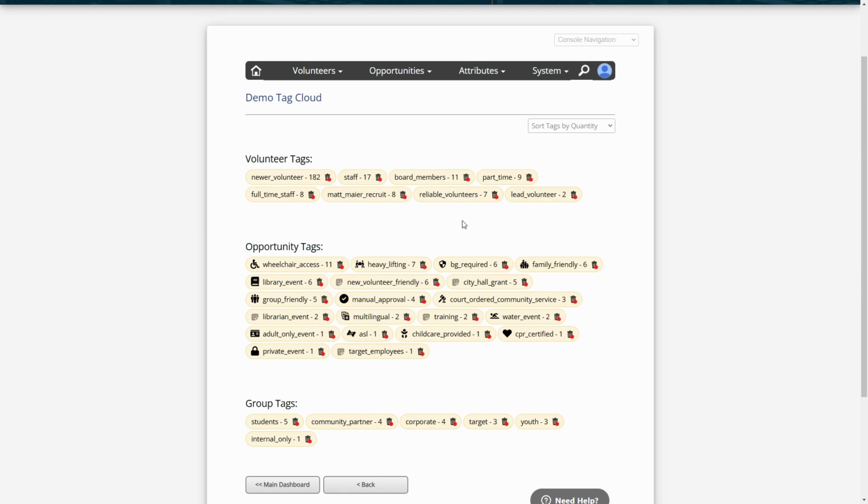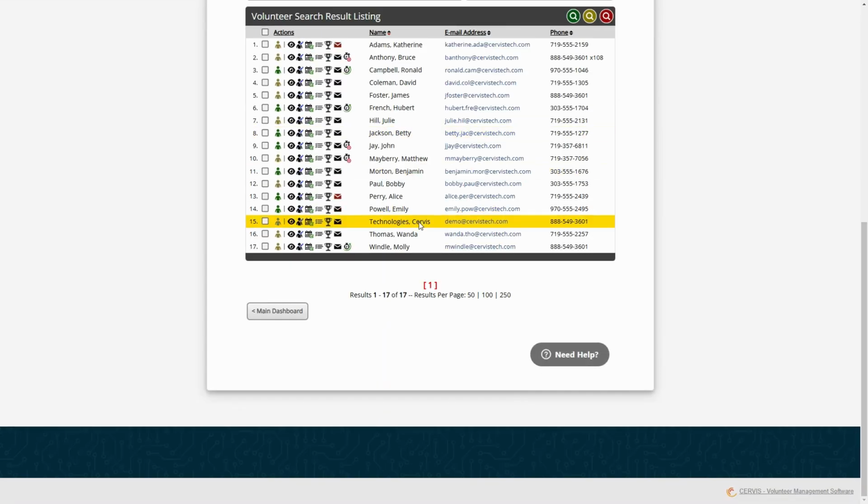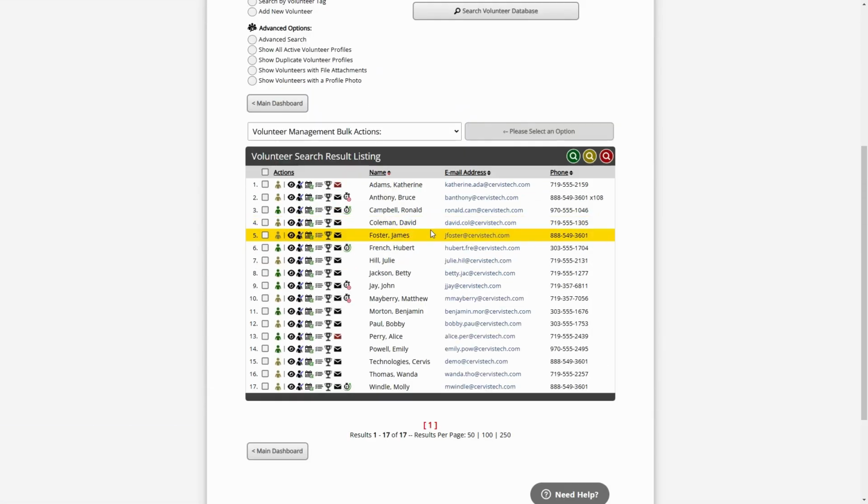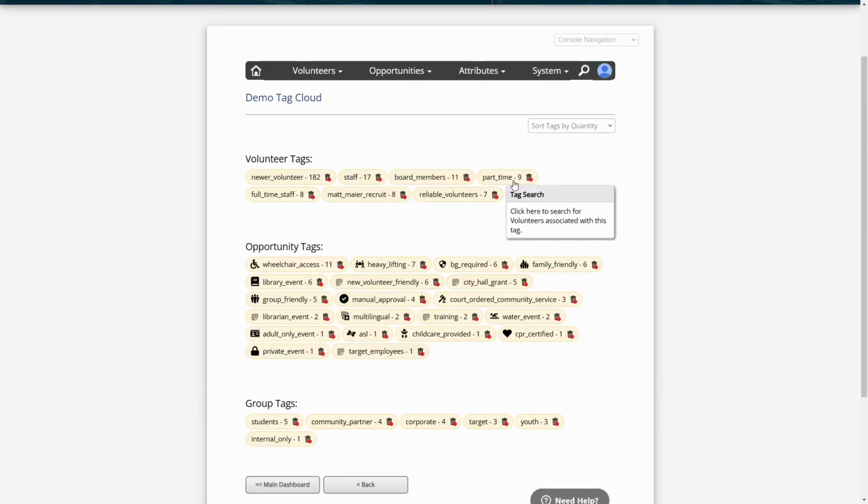Pretty standard examples might be identifying all of your staff members, so you can at a glance engage with those accounts. Or perhaps you want to identify all of the people who are a part of a particular committee or are your board members. You can also use tags to identify information like when you do a data import. You can add a tag to identify that set of accounts that were imported or adjusted during that action. You can really use these however you'd like to.